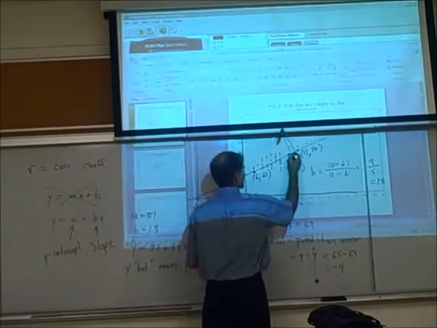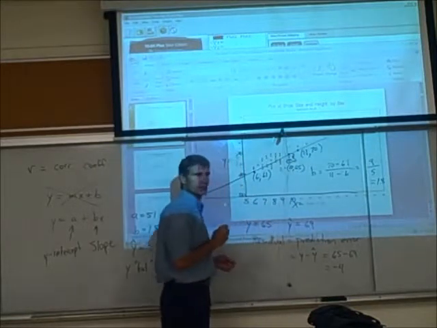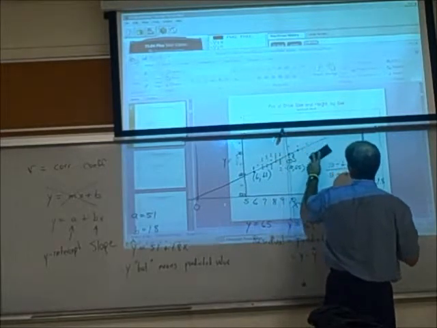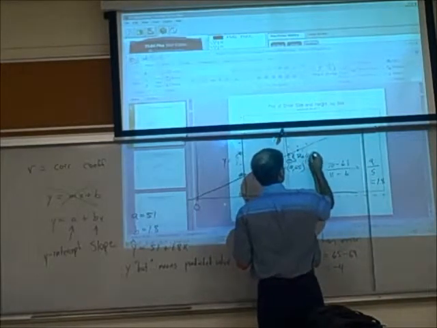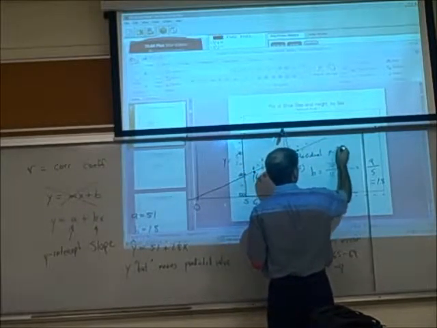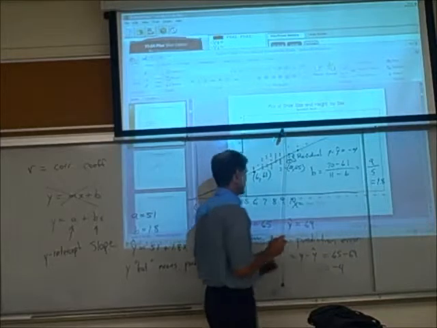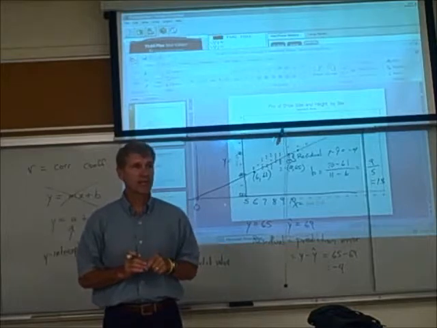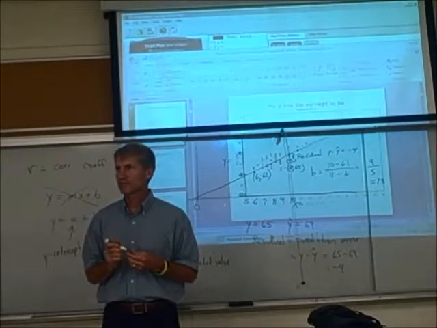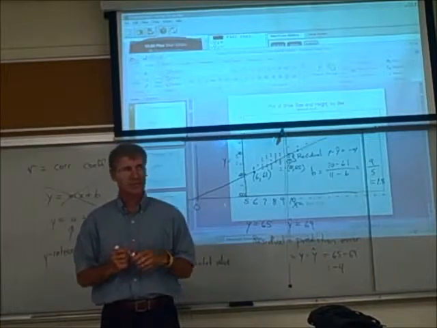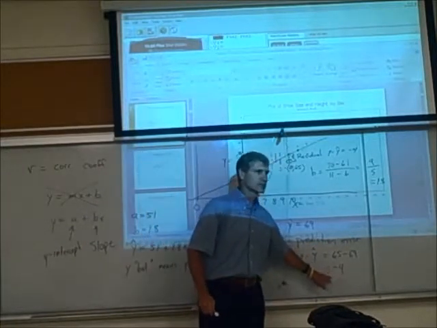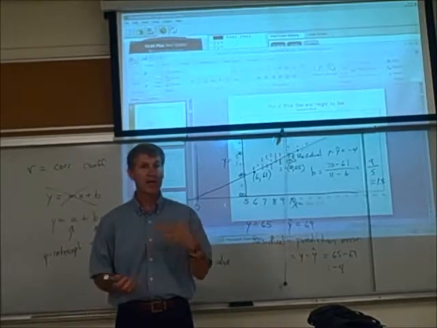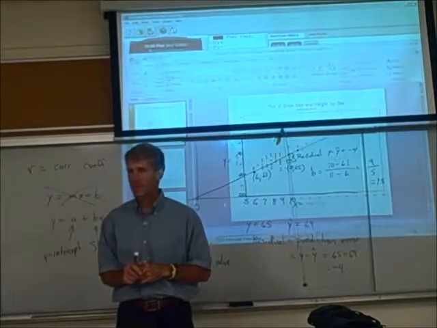So here's how to mark that. That distance, a vertical distance from the line, is called the residual. So that's my residual, Y minus Y hat, and that's negative 4. Which means that girl is 4 inches shorter than you'd think she would be if you know she has a size 10 shoe. So the negative on the residual tells you it's below the line, and a positive says it's above the line. Okay?